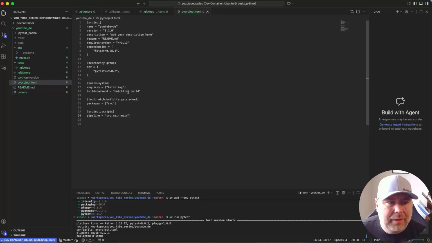So if I paste that, so I'm running a build system. This is the backend build for Python that can use uv. It's going to build the wheel files for deployment, and that's something that way down the road we'll get to, and how to build for deployments and how to publish to PyPI and how to do all those things.